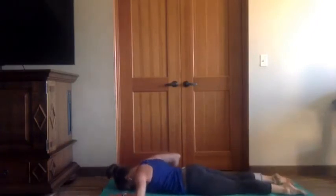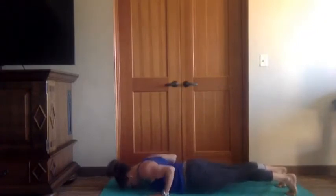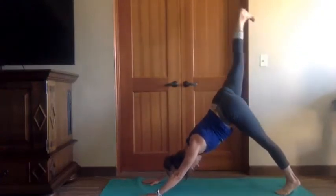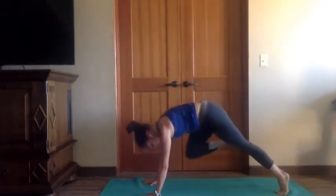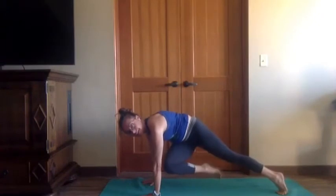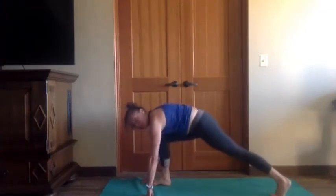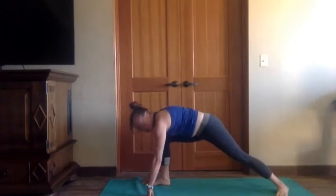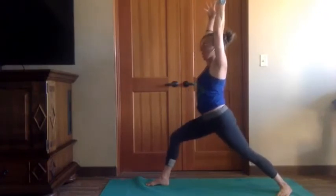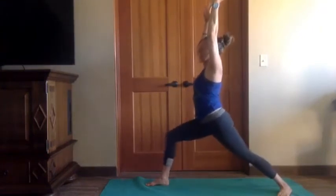Hands by the ribs, elbows by the ribs, tuck the toes, lift the kneecap — you know where we're going — push up to plank, push back to down dog. Next flow: inhale, right leg lift. Exhale, right knee to the chest. Inhale, right leg lift. Exhale, right knee to the left elbow. Inhale, right leg lift. Exhale, step through warrior one — before you lift your arms, take your left foot wider than your right, bend the left heel down. Lift up your arms on an inhale. Straighten the right leg or come almost straight, then exhale, bend into the right knee again. Inhale, straighten through the right leg, exhale, bend — staying here.